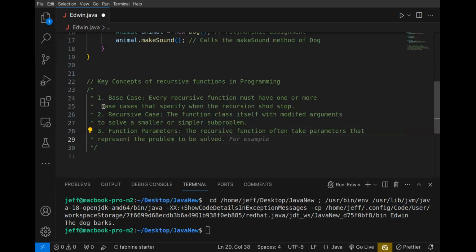Then the goal is to reduce the problem towards the base cases.